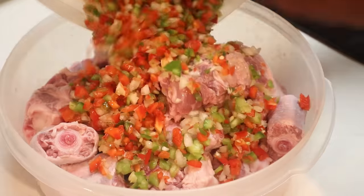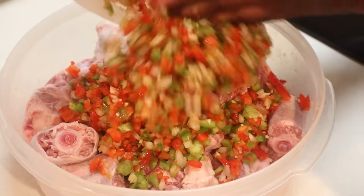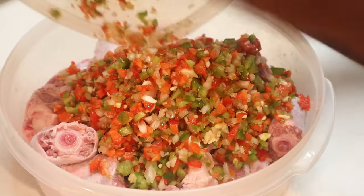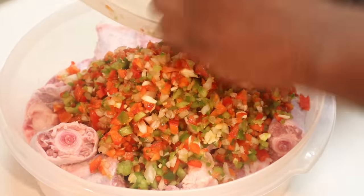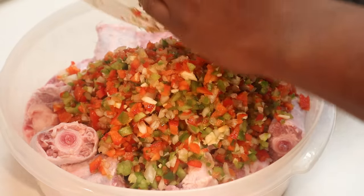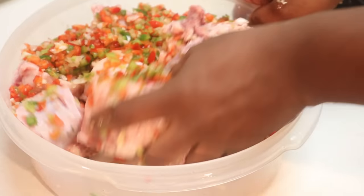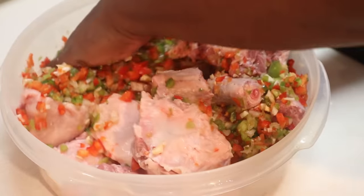I'm going to be using scotch bonnet pepper hot sauce, and I'll show you the brand and all of that in a few minutes, but I just wanted to let you know that now. If you were going to use the actual pepper, you would chop it up, mix it in with everything that you see right here, but just please make sure you de-seed it, or it's going to be way too hot.